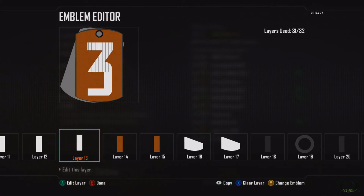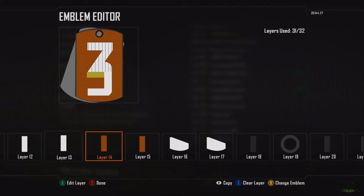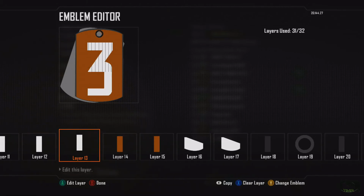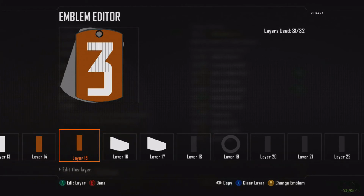14, I used the same color orange as I did on the dog tag, and I'll show you where I set it to kind of trim everything up to give the cut down effect that I wanted. That is the second lieutenant. 15, second lieutenant, I made it very small. You can kind of see right there where it cuts into it. And again, you may have to pause.